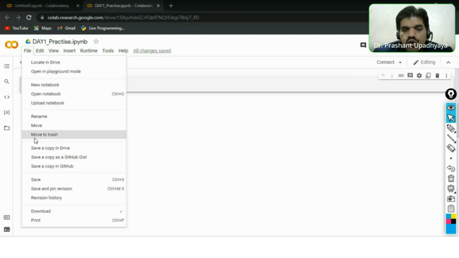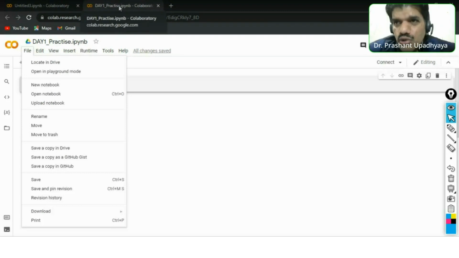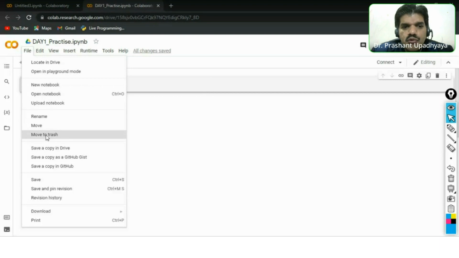If I go to move to trash, let's say I have written this program, this is a day 1 practice, and I don't want this program and I want to delete it. So instead of deleting, it is providing you move to trash. That means like in Gmail, you have a trash option where when you delete an email, it goes into the trash, and if you go again to that trash folder and want to delete it permanently, you have to empty the trash.